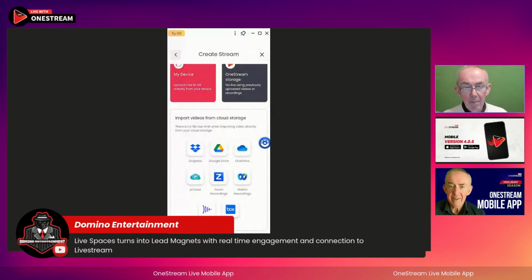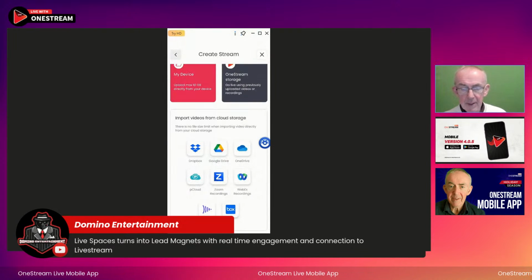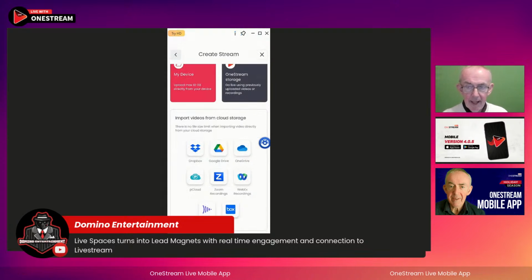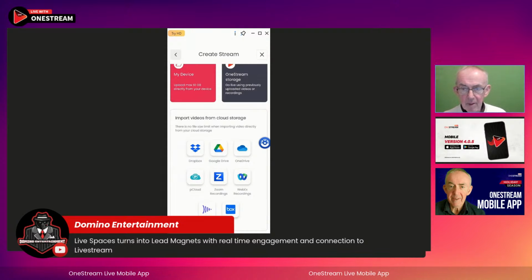That's it. With the live web spaces, you can actually have a conversation with people whilst you're live on the page, which is absolutely brilliant. And the other thing in relation to that, Domino, is also we've got integrated chat, which means you can open up one tab, and that one tab has the ability to keep communicated.